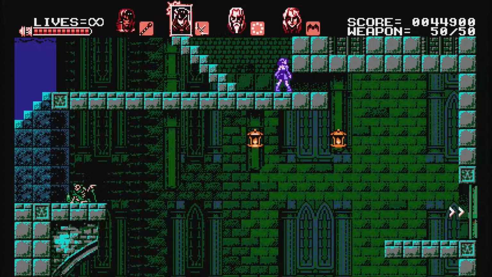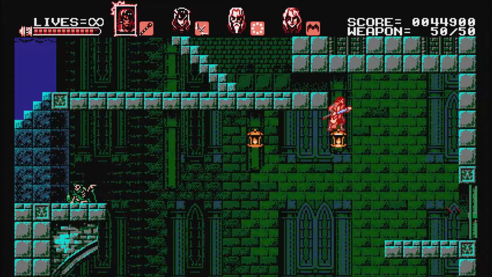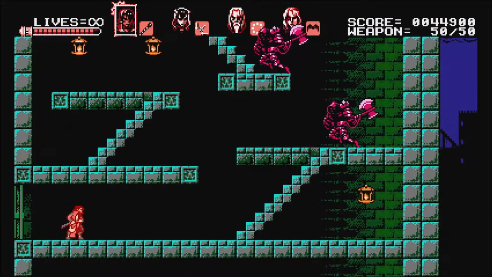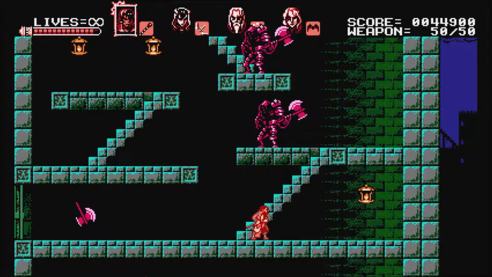But there's a way to do this without Gebel. Alright, watch this. Oh, cool. Using his double jump. Only possible if you use his double jump. Fair enough. And that's actually a better method to do it, because it means you don't have to spend weapon energy on having him fly over.